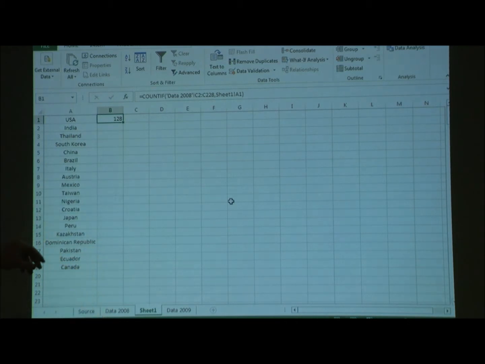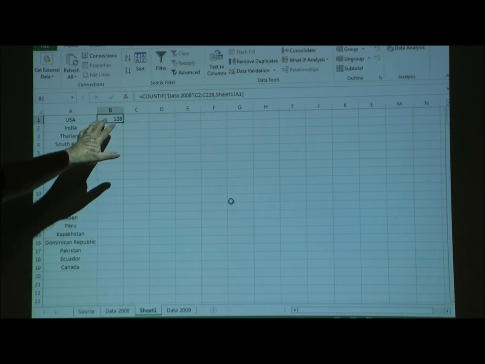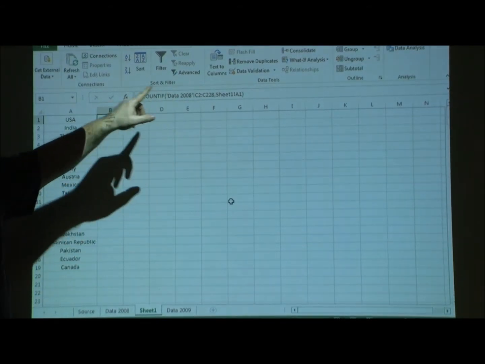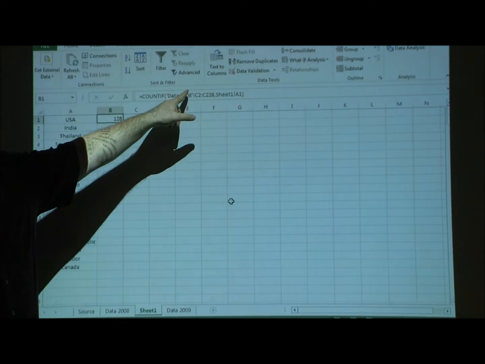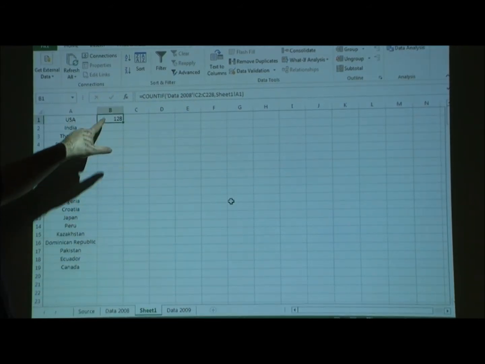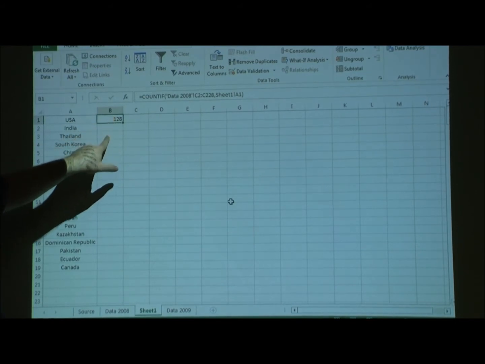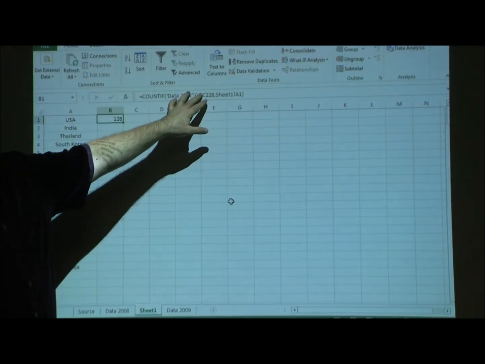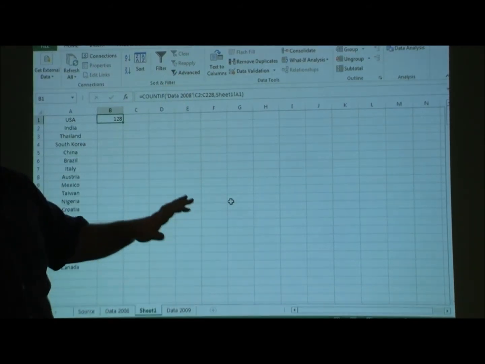Now here's something that you need to be careful about. When you copy and paste into a different cell, and you have a formula inside there, it's going to adjust your formula based on where you move it. So if I take this and I go down 2 and over 1 and paste it here, it's going to take my range and move it 2 down and over 1.